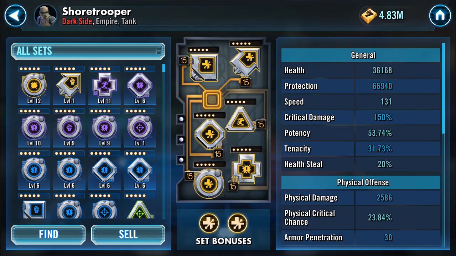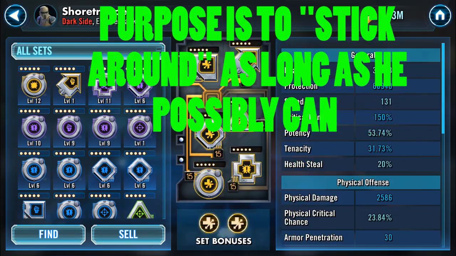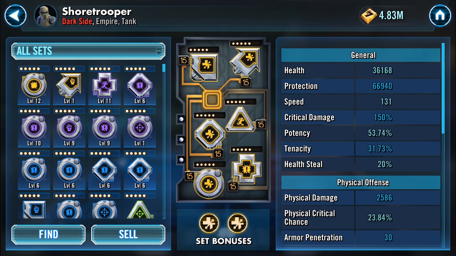All right, so for his mods, the first thing I would recommend, because we got to think about what is his purpose, and that is how you mod him. And his purpose is to stick around as long as he possibly can and absorb as much of the damage for the battle as he can.